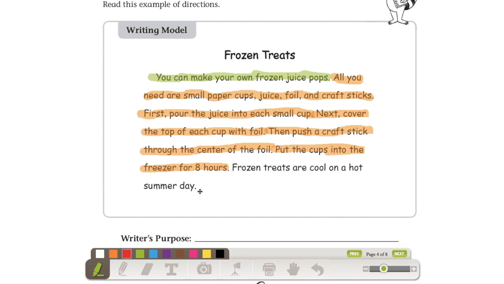Okay, we're going to use red for red light means stop. That means this is the last sentence, the concluding sentence. Frozen treats are cool on a hot summer day. We are just talking about frozen treats again, bringing it back from the beginning. And we end it by giving them a good thought that they can think about after they're done reading it. So now that they have this, and if it's a hot day, then you're reminding them this would be very good on a hot day.